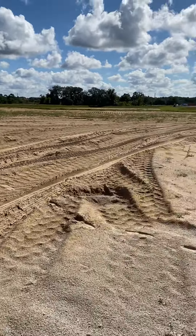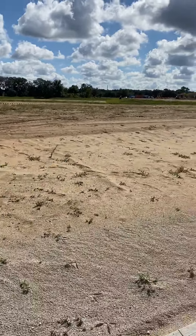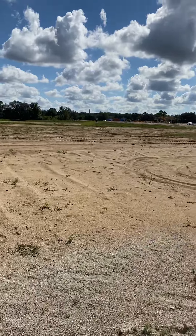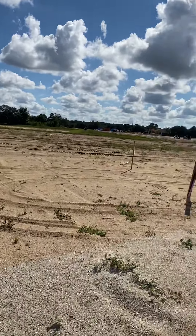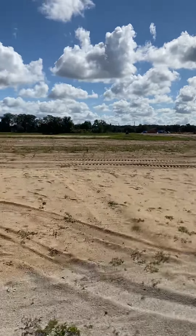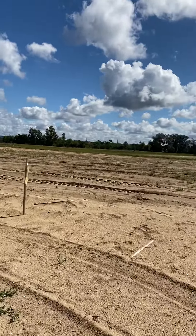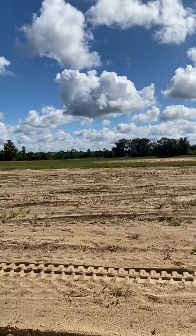The back of the lots do slope slightly into the retention pond area, but there's enough depth to be able to put a pool. Most of the land here is flat, so lot 66 would be just beyond and all of this would back onto the retention pond. Let's go take a look at what that retention pond area looks like and what the 120 feet or so of depth feels like.